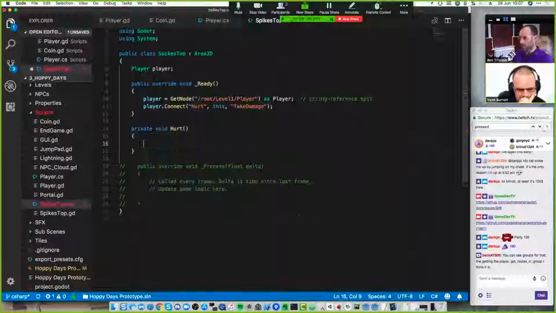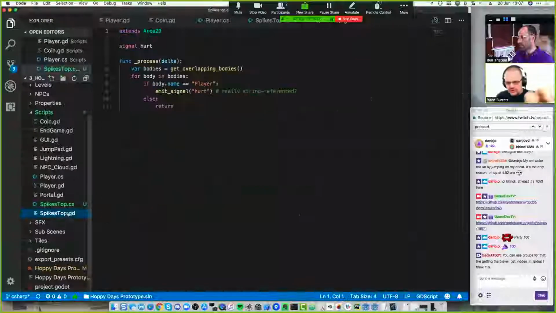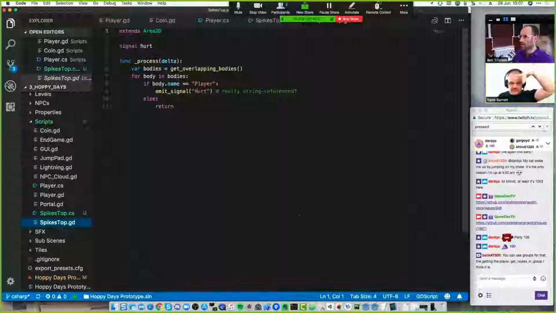It's not making any sense. So what functionality are we giving this hurt script? When you enter this body, if you look at the GD, this is done on process. I've actually changed it, so the only body it can hit is player. There's nothing else that can physically, just through collision filtering. So we don't need the if body name equals player. The moment anybody comes in here, emit the signal hurt to everything you're connected to. We could just emit the signal hurt all the time for a moment just to test that it's working.